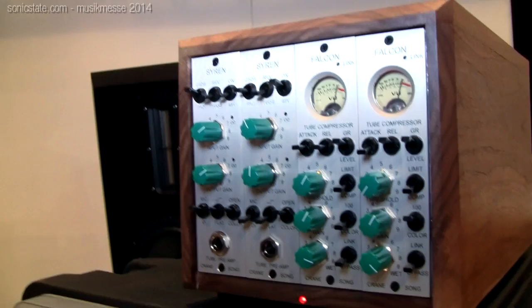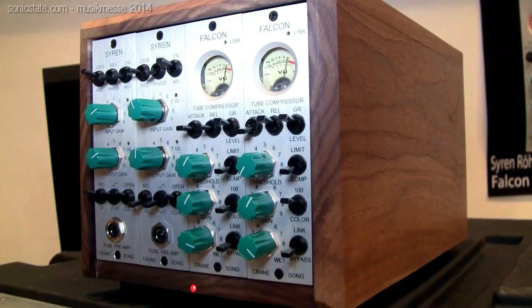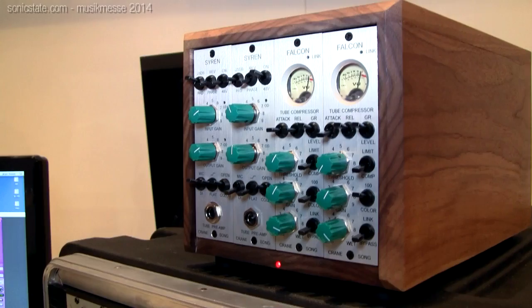Pretty sparkly new, and the response has been really, really good. Between the preamp and the Falcon compressor you've got a serious rock and roll vocal channel. I just did a project where I used a pair of these on overheads on drums with KM83 microphones. The omni's gorgeous sounding — the overhead sound was just so smooth that I thought, maybe this will become a standard way of doing it.